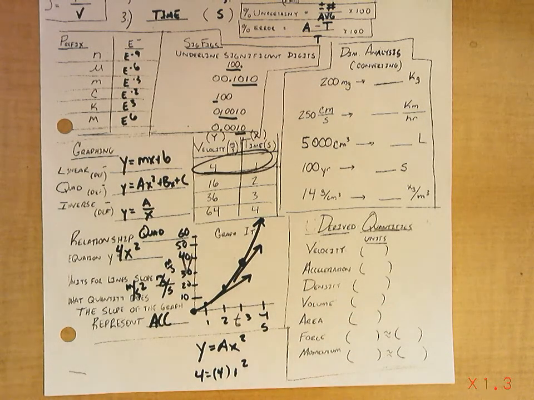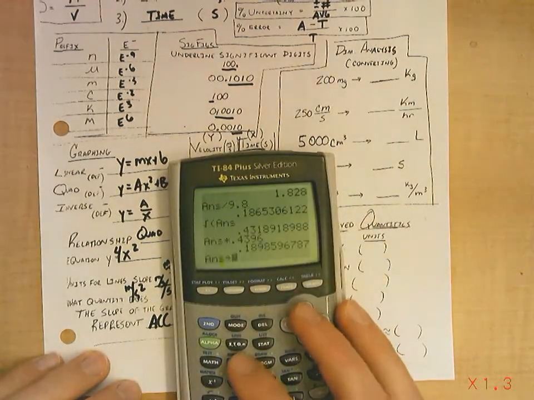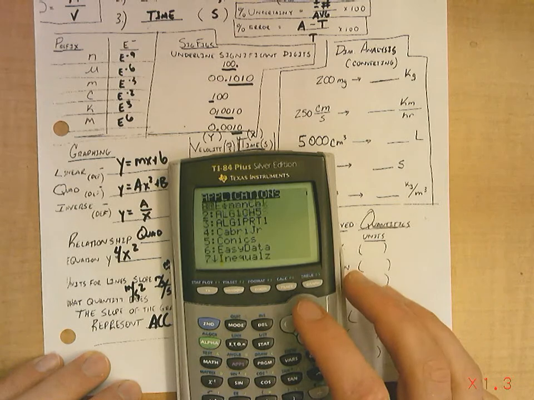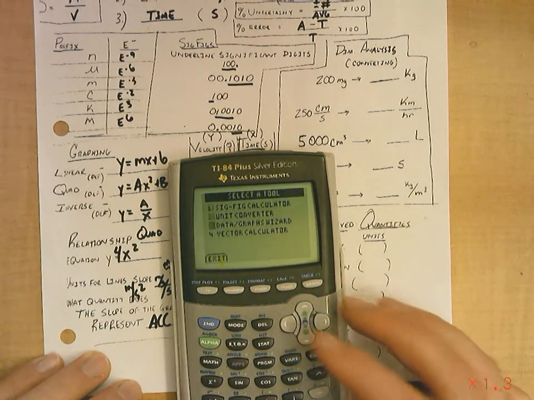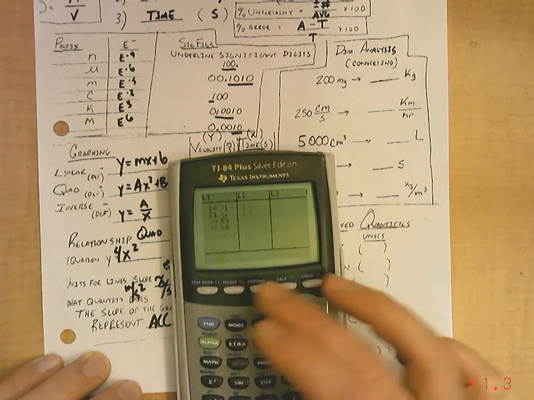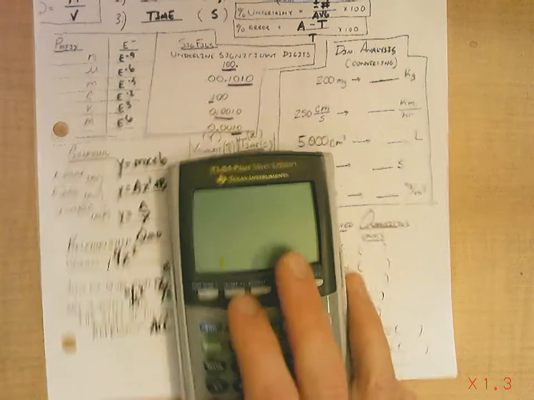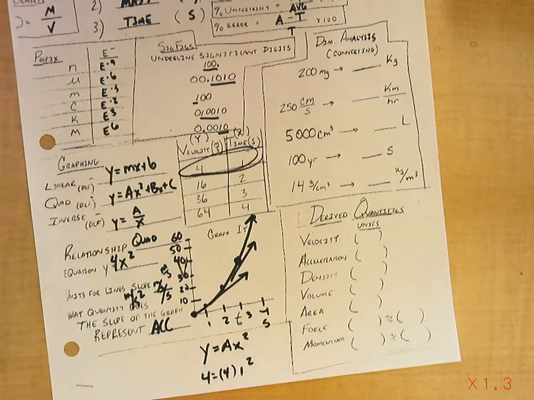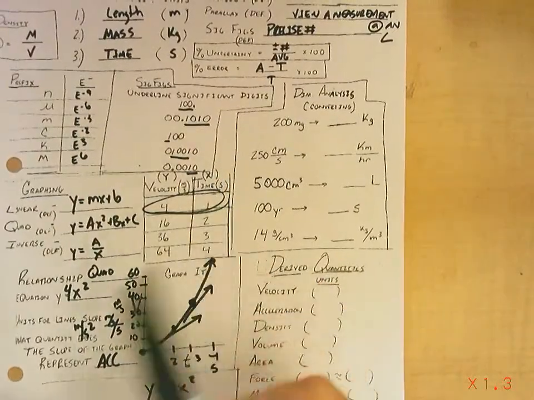Now I would also like to remind you once again, you can always plug these things into our calculator underneath SciTools, and if we go to Data Graph Wizard, you can go through and plug in data like I have here, and then it will allow you to create the graph that way as well, and it will tell you the y equals. We did that in class, but I don't know if you really need to or not, but just to let you know, that's just another tool in your toolbox that you can use.